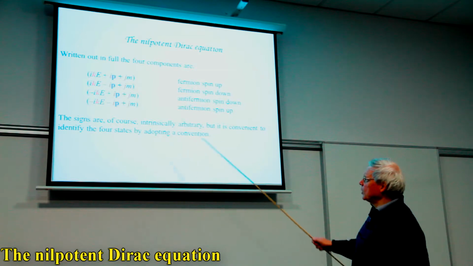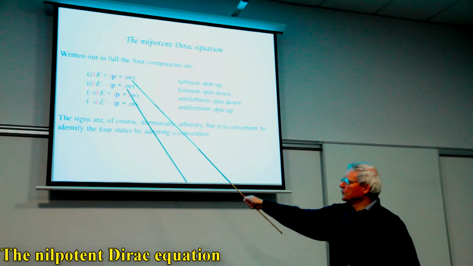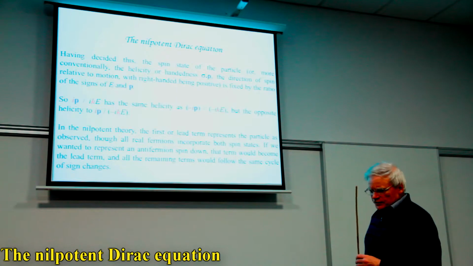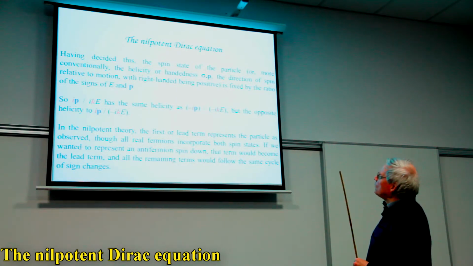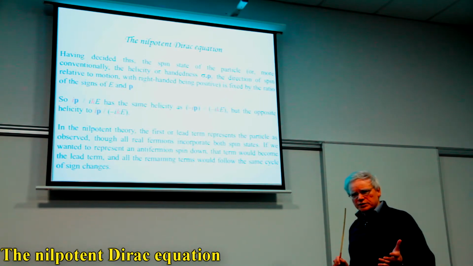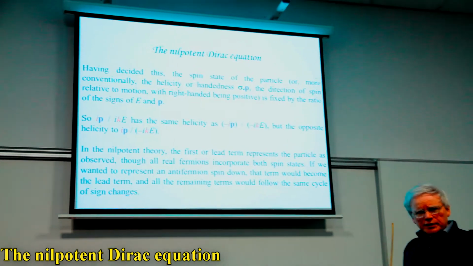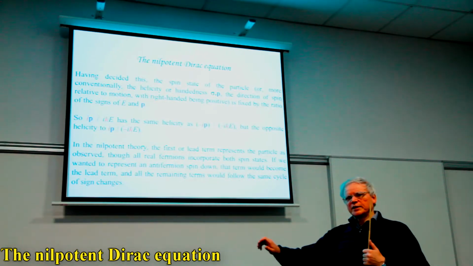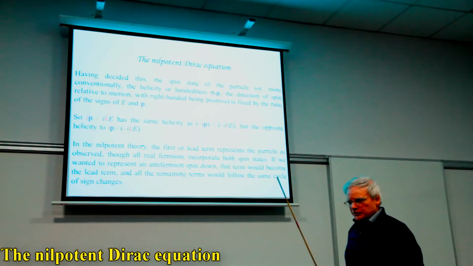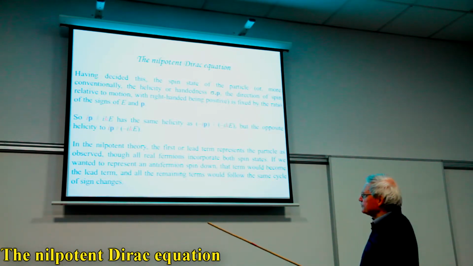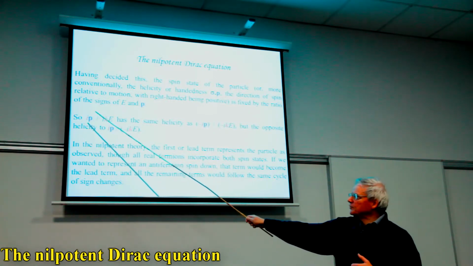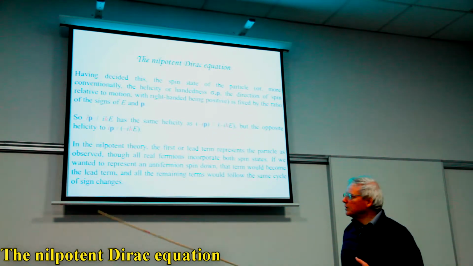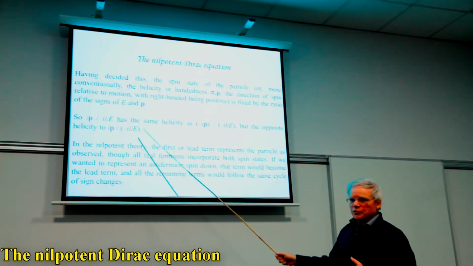And here, we've chosen the convention where that is spin up particle, spin down particle, spin down antiparticle, spin up antiparticle. Now once we've decided our convention, then the spin state of the particle, by which we mean the helicity, the handedness. Is it right-handed? Is it left-handed? Left-handed means it goes left-handed in the direction of motion. Right-handed means it goes right-handed in the direction of motion. Mathematically, of course, whether it does physically or not is another question. If we do this, then IP over IK has the same helicity as that. It's the ratio of these two that determines the helicity. This one here is the opposite helicity.